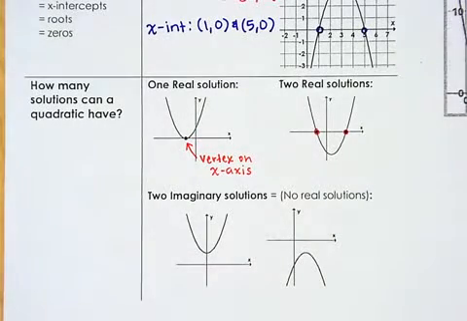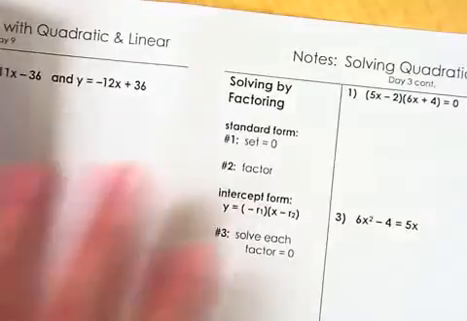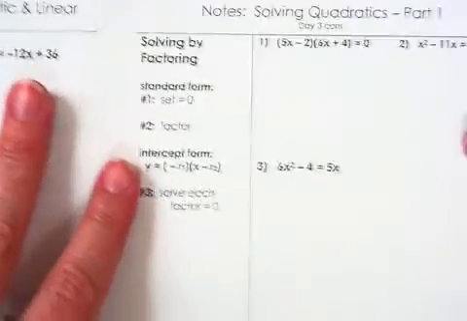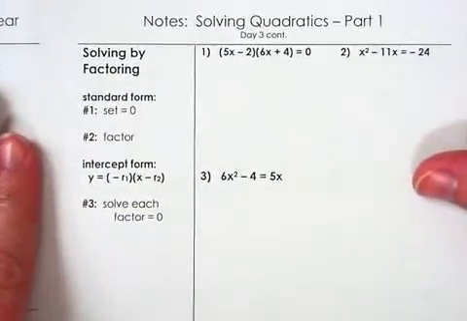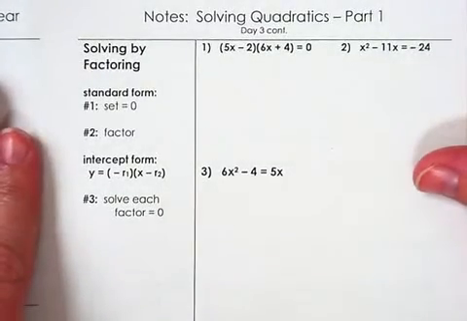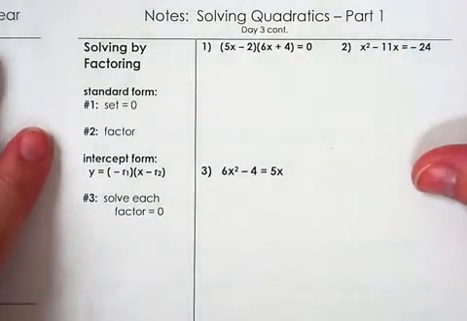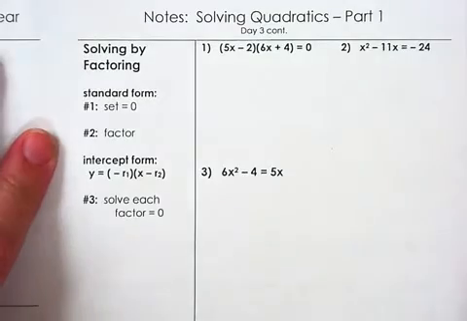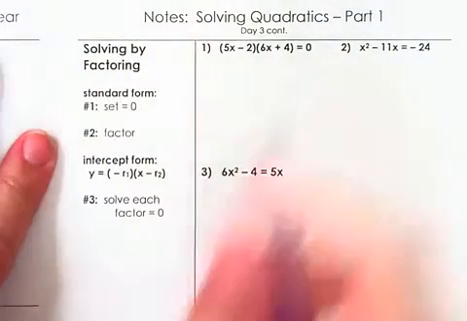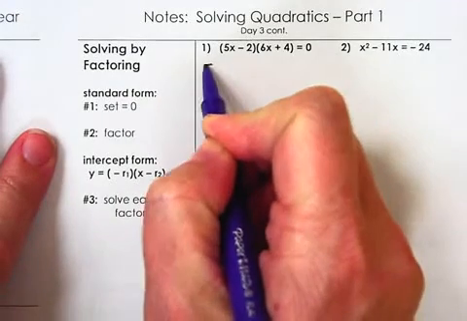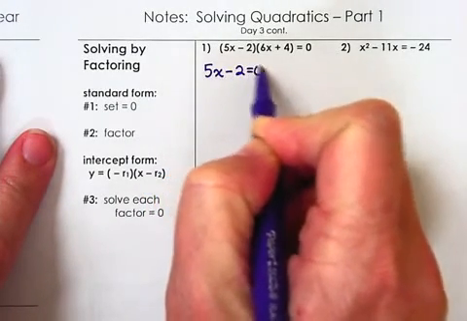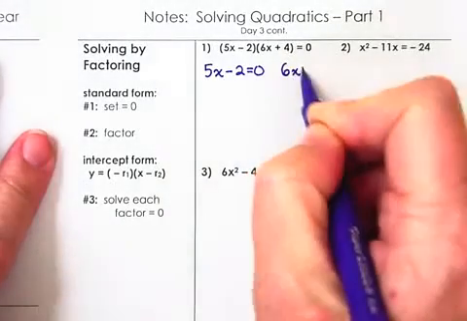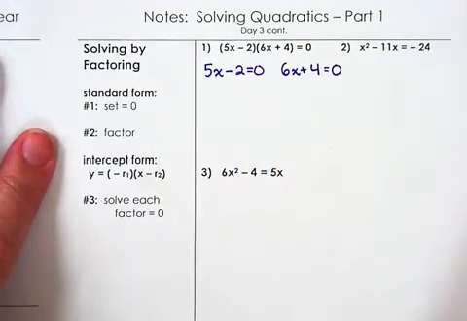We're going to start today with just part of solving quadratics, and we're going to look specifically at solving quadratics by factoring and also by vertex form. Those are the two methods we're going to look at today. To solve by factoring, we need to have the factors, and we've done this already by finding the roots. What's happening here is you're taking each factor and making it equal to 0. So 5x minus 2 equals 0, and 6x plus 4 equals 0. And then you're solving each of these mini equations.